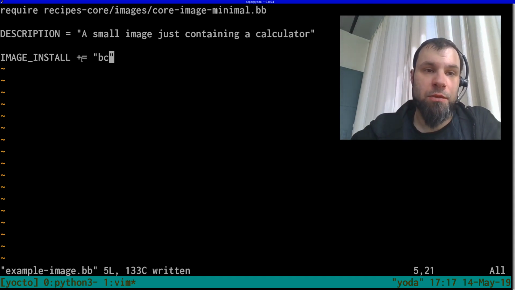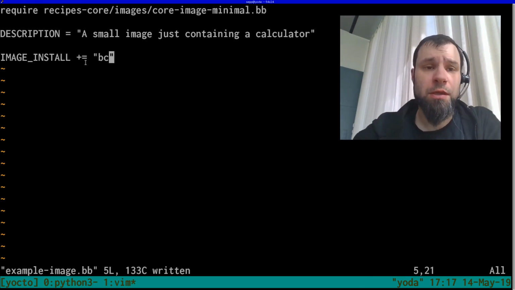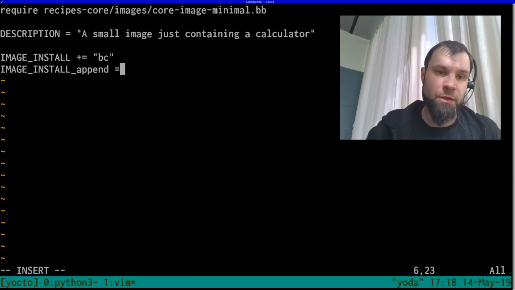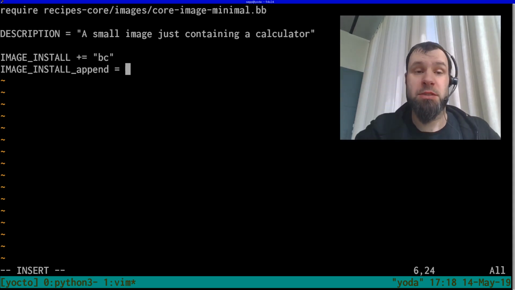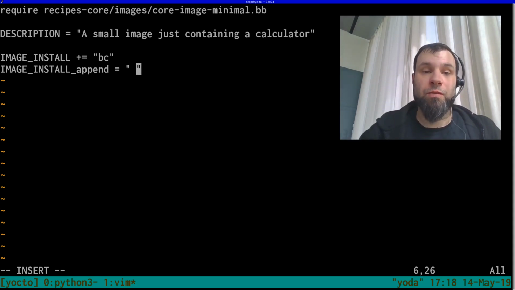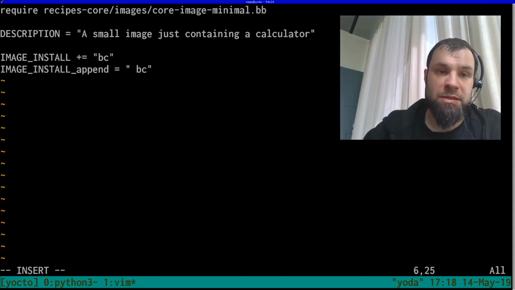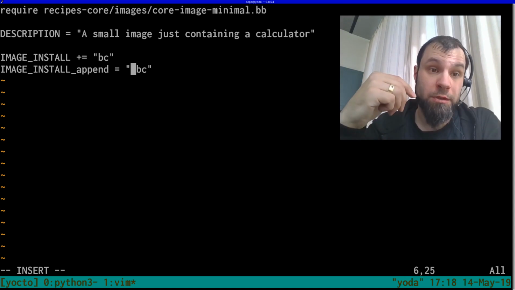I'm using the plus equals operator because I'm used to it. I could have also written IMAGE_INSTALL_append, which means that this recipe appends something to IMAGE_INSTALL, which has a really small drawback. It needs a space here because append is basically literal.